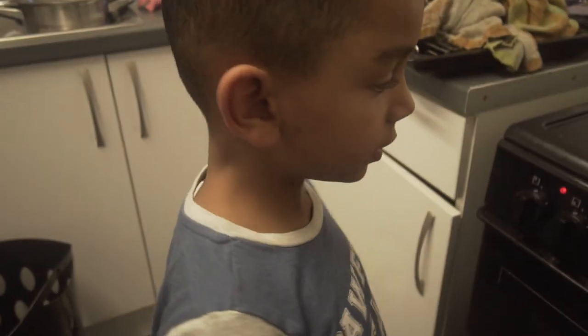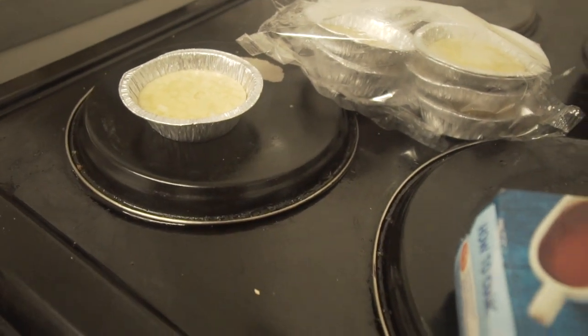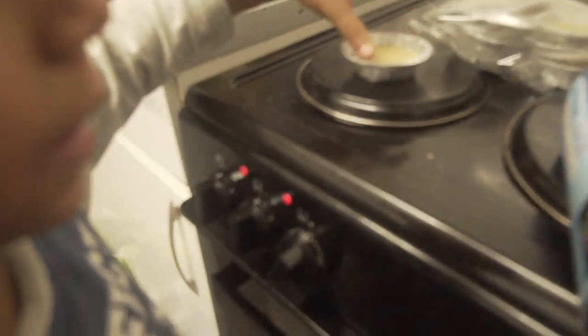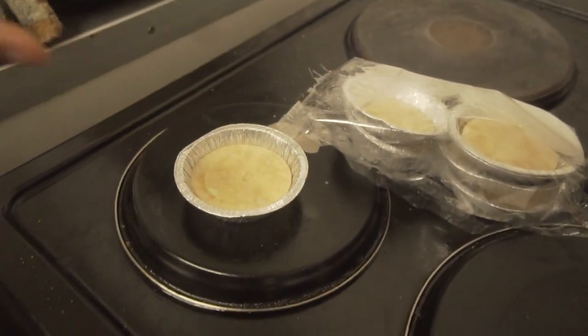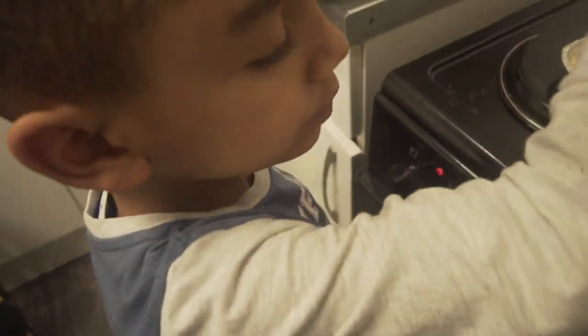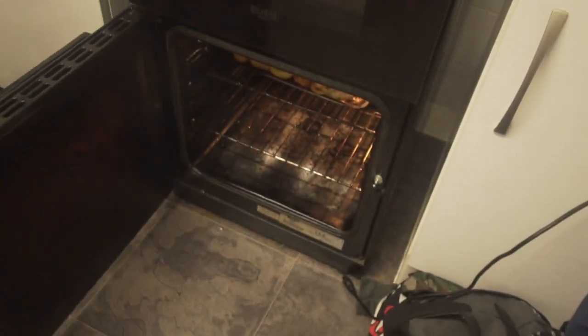Two forks. Today we're gonna do Yorkshire pudding. And they look like this, but when they're cooked, they look like this. Because it heats up and then it makes like a giant hole, and then it goes spreading out, and it's so good, and you can put gravy in. It's so good. Let's open that one. Come back.